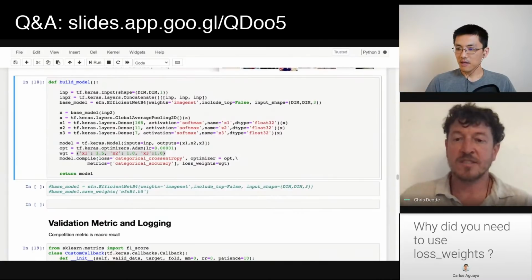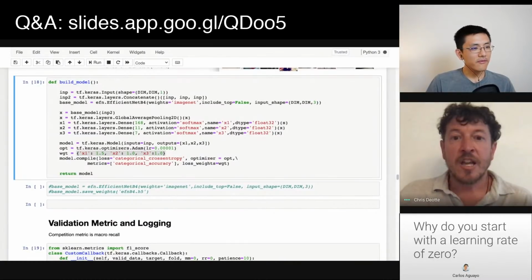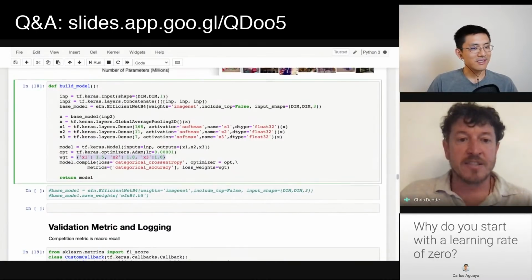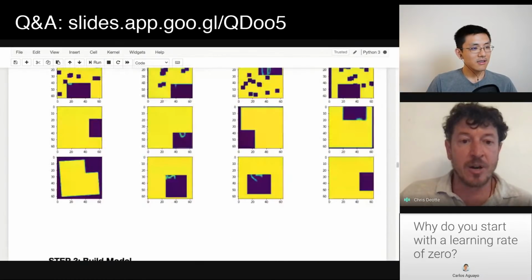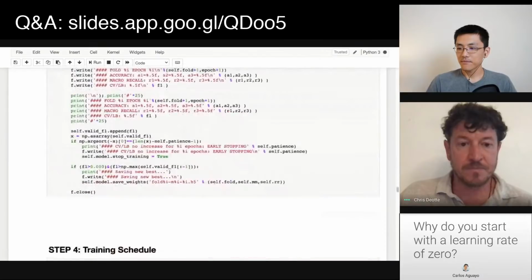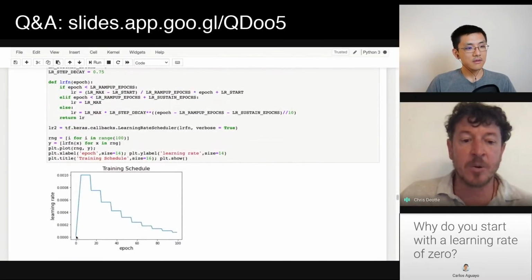Someone's asking about why you started with a learning rate of 0. Did you though? I thought you had a very low learning rate, but it wasn't 0, was it? Yes, we did start it at 0. Let's go ahead and look at this plot. Here's a picture of the learning rate. In epoch 0, the learning rate is 0. In epoch 1, maybe it's 0.0002, and you can see here it's increasing. We don't actually get to learning rate 0.001 until the 5th epoch.